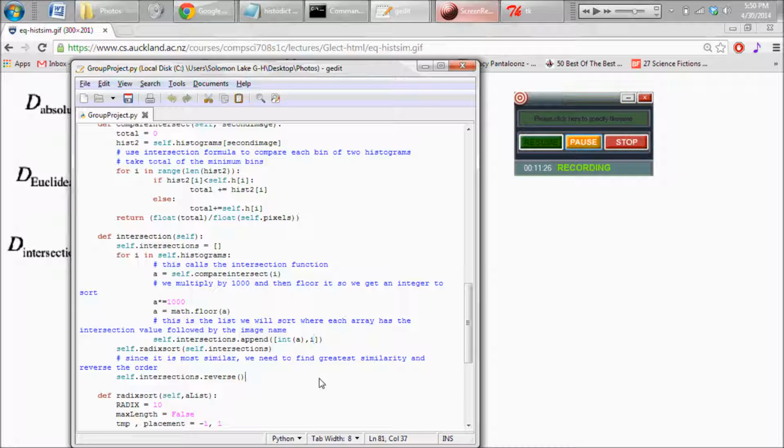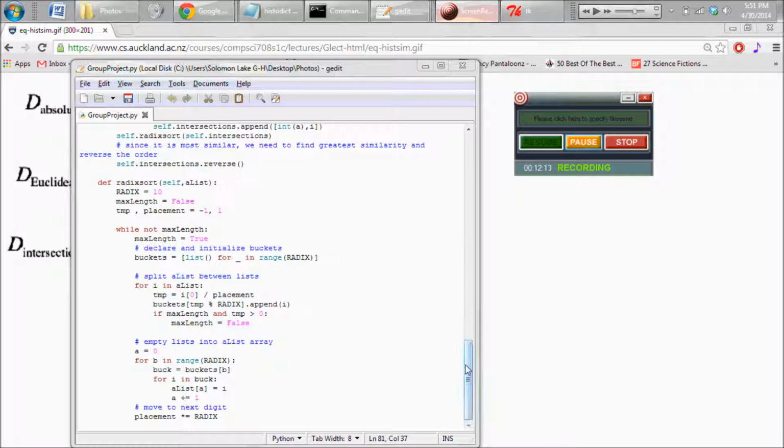This actually made the code correct, so this was difficult, but it ended up working. One thing that was difficult to implement was that in order to get a reverse list, you have to use the built-in reverse function and not just turn each number that tells you how similar it is into a negative number, which we tried, because radix sort can't sort negative numbers. So yeah, really quick, we chose radix sort because it sorts in linear time. It was complicated to get that to work, but once we got it to work, we were happy with the results because it sorts so fast.